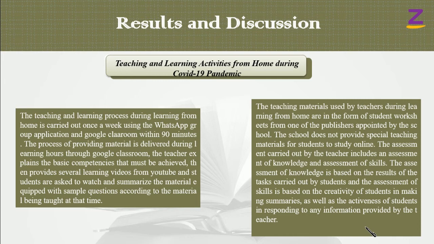The assessment carried out by the teacher includes an assessment of knowledge and assessment of skills. The assessment of knowledge is based on the result of the test carried out by students, and the assessment of skill is based on the creativity of students in making summaries as well as the activeness of students in responding to any information provided by the teacher.